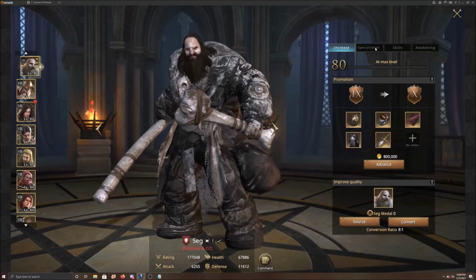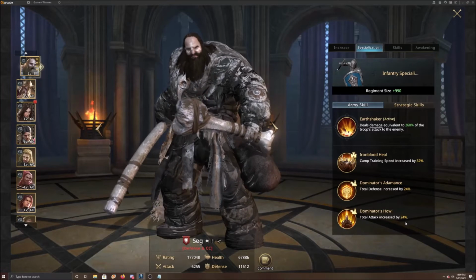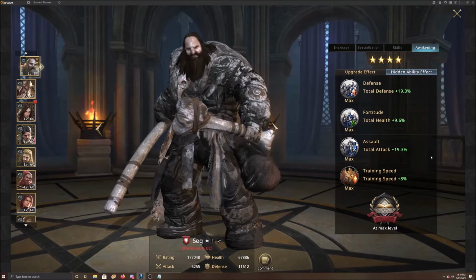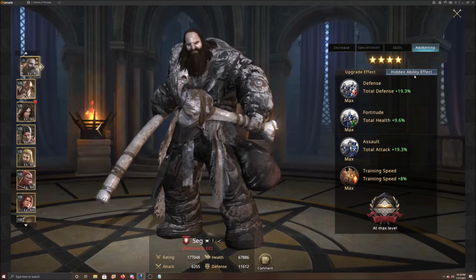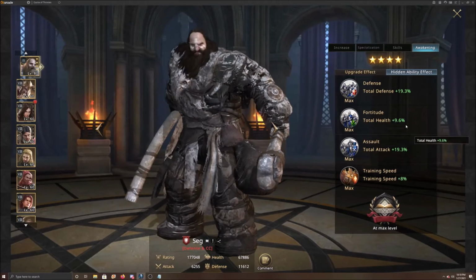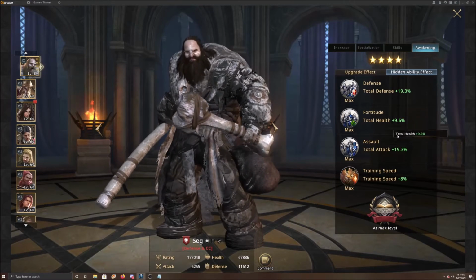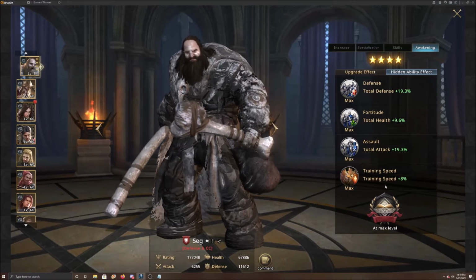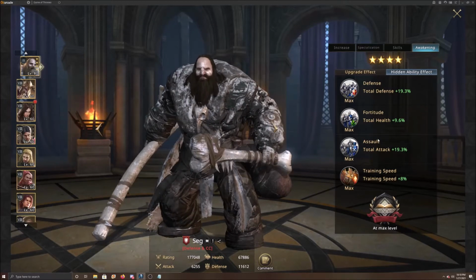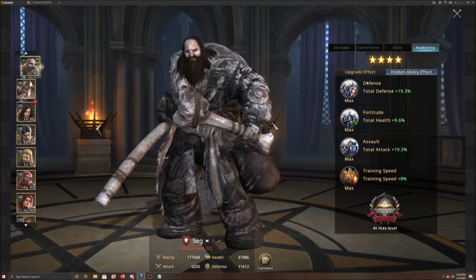And the reason you want it, basically, the biggest portion of it is you get the 24% attack and 24% defense along with the camp training speed. And something also with Seg is his passive skills, or they call them the hidden ability effect, which is the same thing, it's a passive skill. Once he is maxed out, you're getting 19.3% total defense. You're getting the health, the attack, and the training speed. So these are also added on when you send him into battle, which are passive skills anyway, so they'll be active.